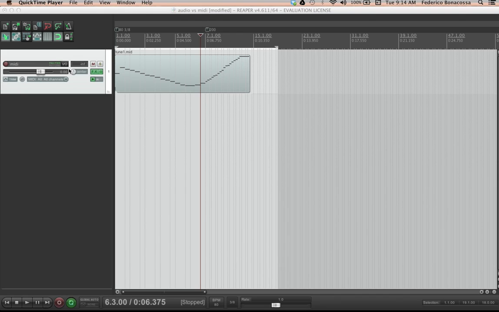For project 2, you'll be putting all this together, and basically you'll be creating a 2-minute composition, which could be in any style, utilizing MIDI. So the first thing you'd want to do is download at least 3 different virtual instruments. And one could be, for example, a drum kit. It could be anything you want. It can only be different percussion instruments.